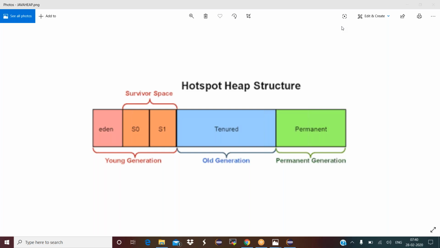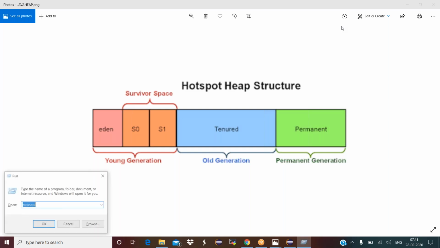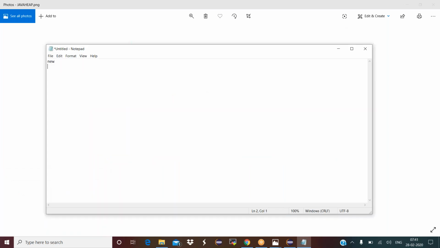I'll tell you an example. This is the need or purpose of garbage collection. In older languages like C or C++, the programmer is responsible for creating the objects. In the program, if he wants to create a new object, he will use a keyword called new.